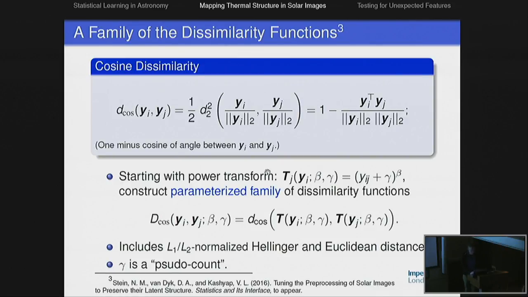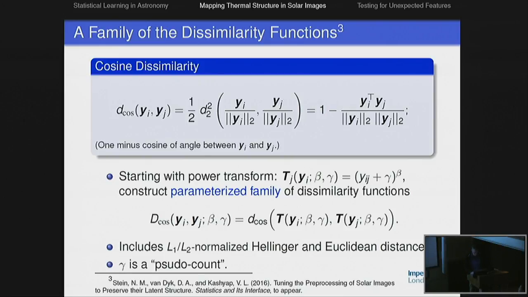And then I am going to allow transformations of the data before I apply the cosine dissimilarity. So I'm going to take my y, and I'm going to transform it in this simple way. I'm going to add a constant, and I'm going to take the result to a power. There's a couple of reasons why both of those things seemed sensible. But before I get to that, let's make sure we understand what that means. I'm going to transform the data in this way, those pi hats, in this case the spectral data, and then apply this cosine dissimilarity metric. So I'm going to apply the d cos to the transformed pi hats. And what that does is it gives me a family of dissimilarities that are indexed by gamma and beta. And I'm going to try to find the particular gamma and beta that does the best job with my data.